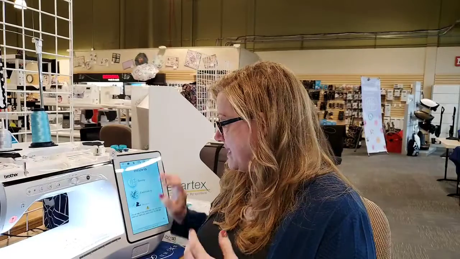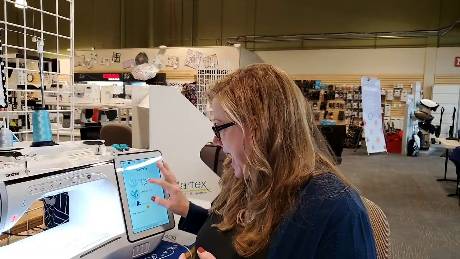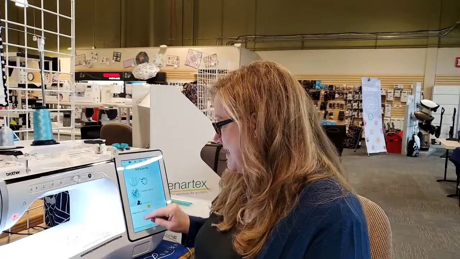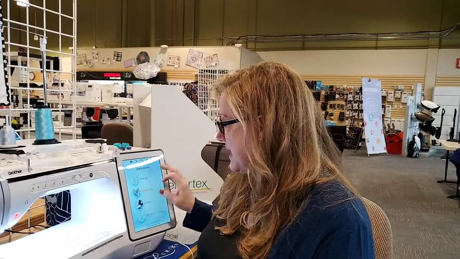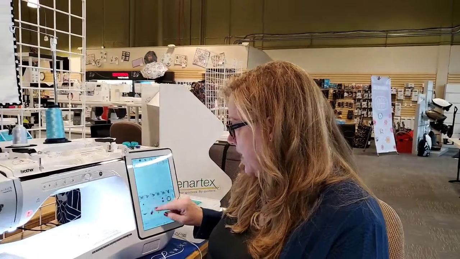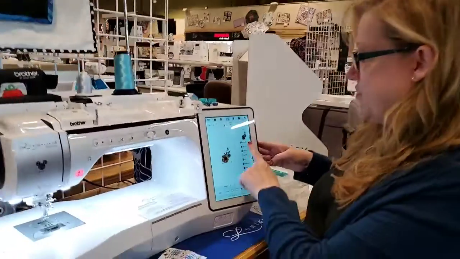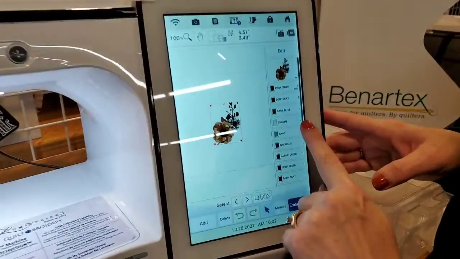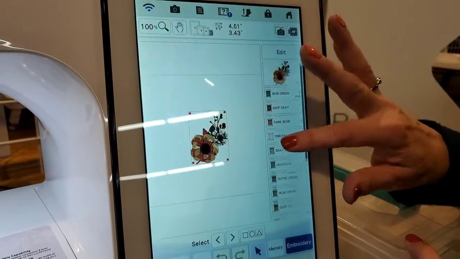Now you have embroidery designs that are built into your machine, right? And I have to wait for it to wake up. Isn't that good? It says wait a while, but it has a smiley face, so it's all good. Okay, so you have designs that are built into your machine, and here, let's just pull one up. We'll just pull this one up. And when you say set, it gives you the list of all the colors that are involved in this design. And if you scroll down, you can see them all at one time.